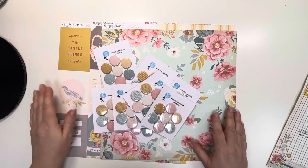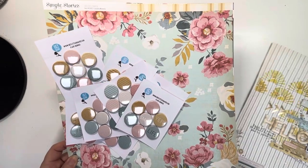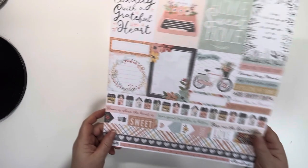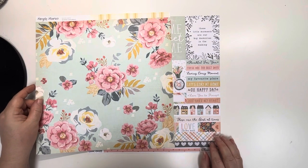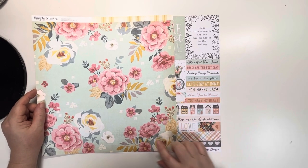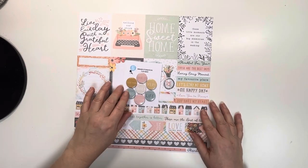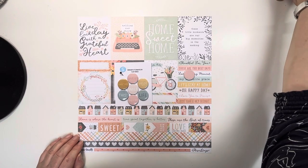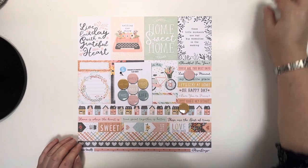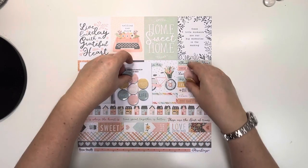These patterns will be repeated throughout all the collections going forward in Hey Little Magpie and the colours will just change to suit the collection. I'm hoping to show you that these do match other collections with similar tones. So for example I've pulled out Coco Vanilla and you can see that the tones of this paper are similar to those in Wildflower. These papers would match really nicely together — you've got the same yellows there and similar pinks. Bringing in one of those flare packs you can see just how beautifully they go together. I've got some loose ones from this collection — there's the pink and there's the yellow. See how nicely they match? The blue is a different blue but it still looks really nice on there — it's the same tones. So that's the first one, Wildflower.